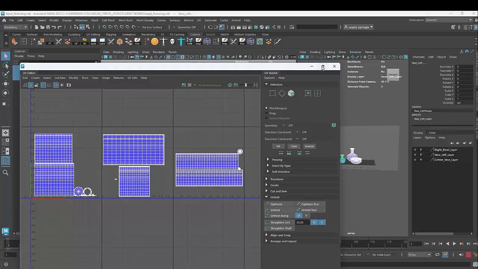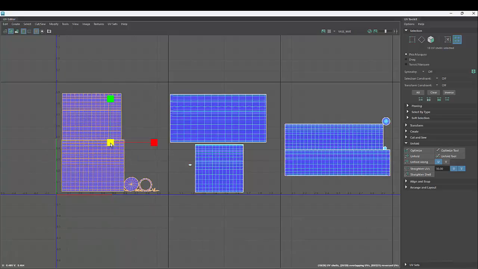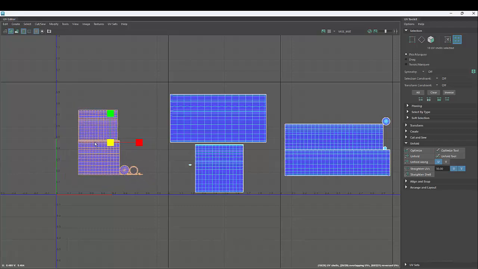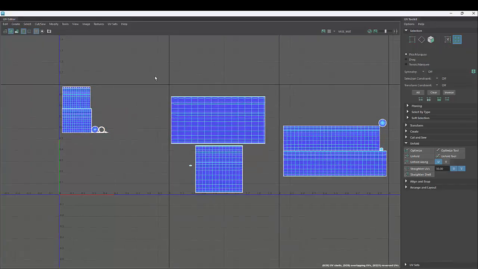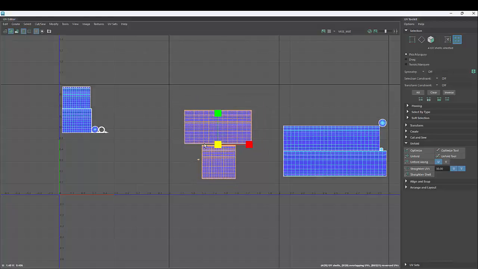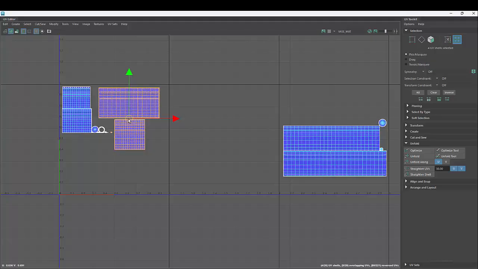But to fix this UV issue, I'm going to right click, go to UV shell, select everything here, press R, scale it down, and just move this up in the corner. Next, I want to select this one here, press R, scale it down, put it over here, make sure it's fitting, like so.